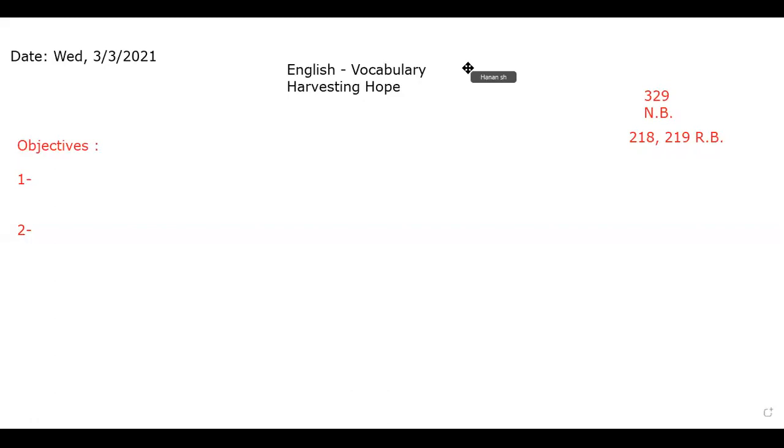Okay, my girls. The first class of today is going to be vocabulary about the story of Harvesting Hope. As we know, before each story that we take, we have to know the vocabulary of that story to expand our knowledge about the language and also to use these words to form new sentences, new paragraphs, and new writing.